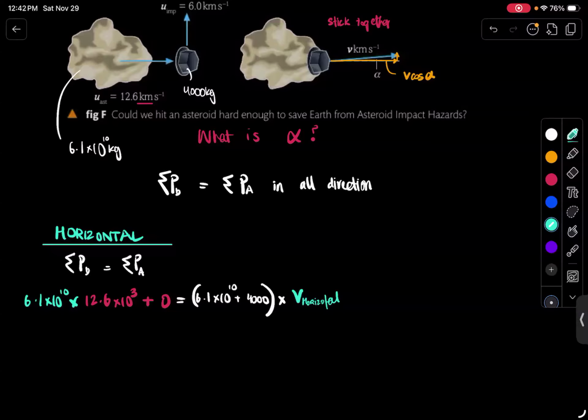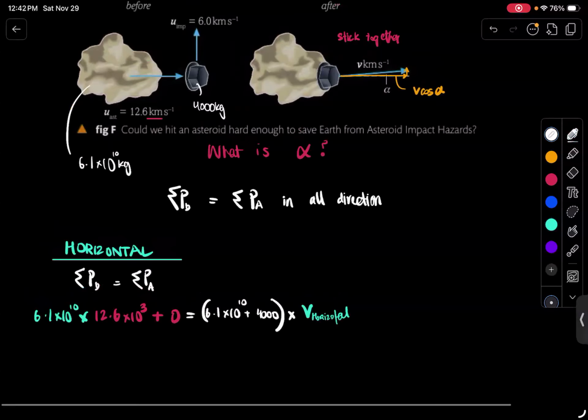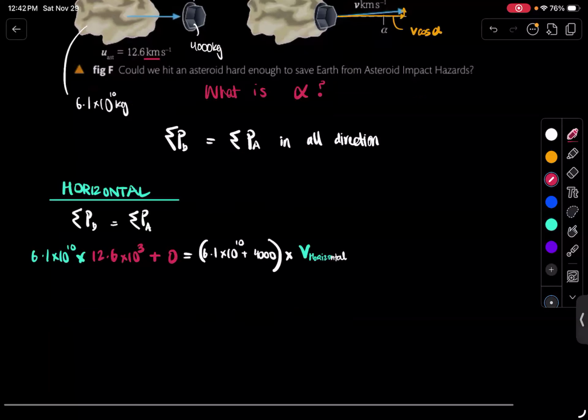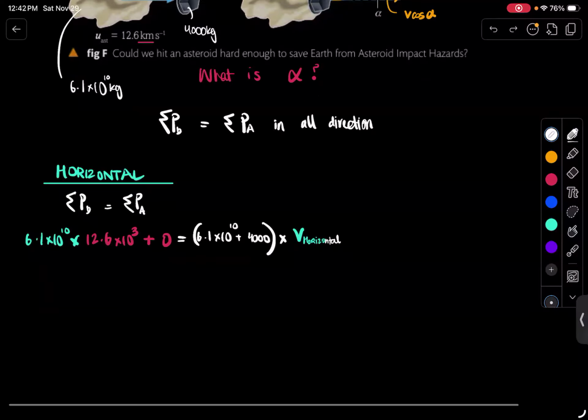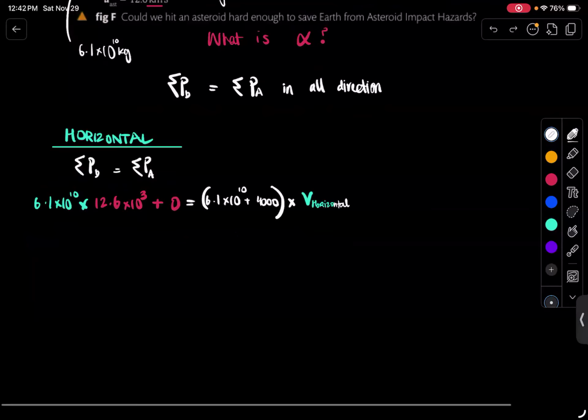Now we write it as V horizontal again, because we don't know the angle. It would be smart to write it as V horizontal because we don't need to calculate theta out of the first equation. You can use theta in a smart way by doing it later. How about we first calculate the horizontal velocity? Take out your calculators.